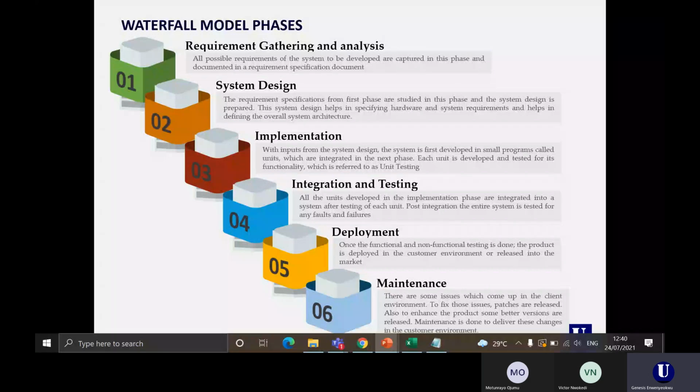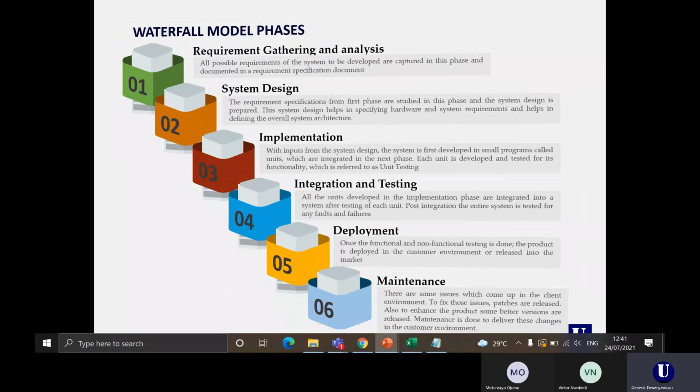Then we have the system design phase, where the requirement specifications from the first phase are studied and the system design is prepared. And then we have the implementation phase, and thereafter we have the integration and testing phase, the deployment phase, and then the maintenance phase. So those are the 6 phases of the waterfall model.